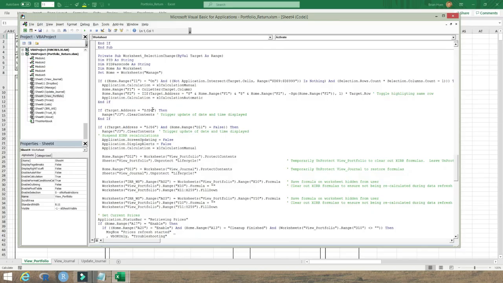If the target address is J6, it starts off by clearing on the view portfolio worksheet J3, which has some downstream cells that reference it, so when it gets cleared, it causes those other formulas dealing with time to be updated. But this code here really doesn't do much, because if there's no current active PID selected, the downstream cells will return blanks.